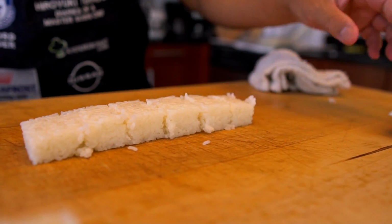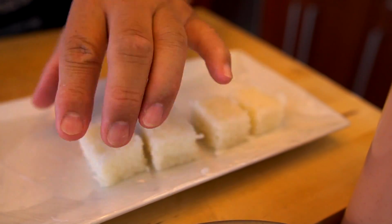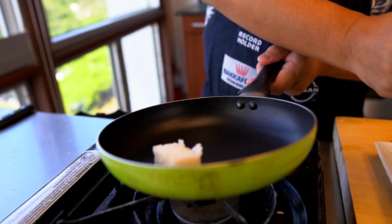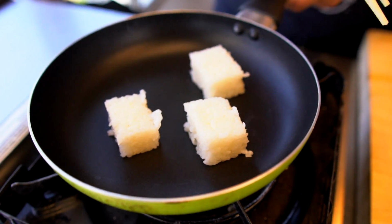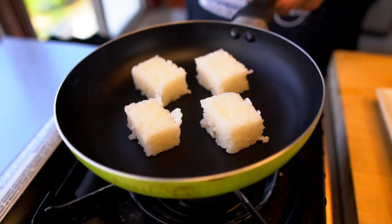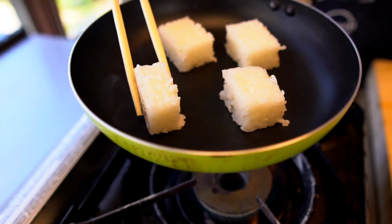Good. Okay, I'm just going to keep it here. So no oil. No oil. Right, so simple. I try to keep it healthier. More healthy. Yeah, that's true. Low carbs mean healthier.